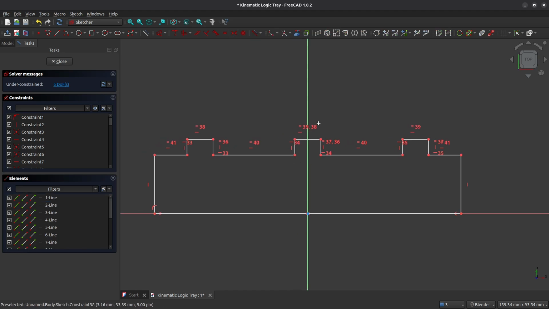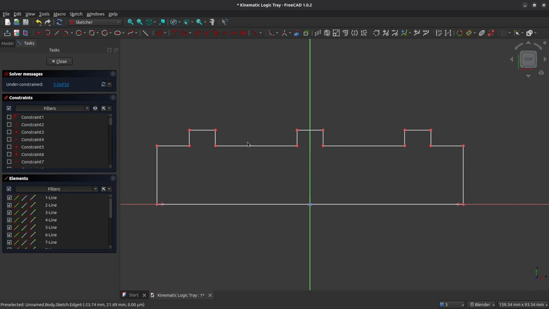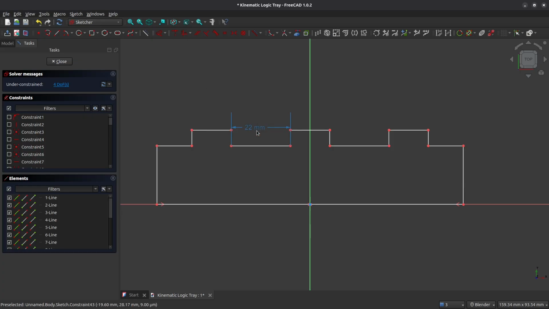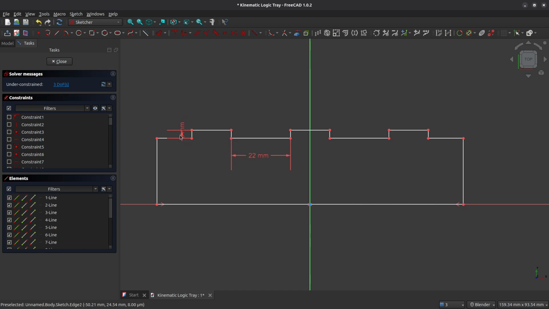So there we are, and now it's time to constrain our shape. And we're going to get rid of some of these parallel constraints, these equal constraints. We will just hide these from our sketch, and that allows us just to work with the sketch. Okay, so we're going to begin by setting the width between tabs to 22 millimeters. We're going to set the height of the tabs to 3 millimeters. This will interface nicely with the vertical frame rail. We're going to set the width of the tabs to 10 millimeters.